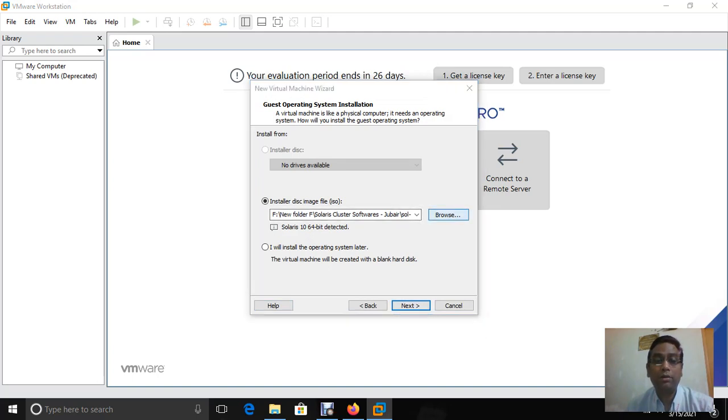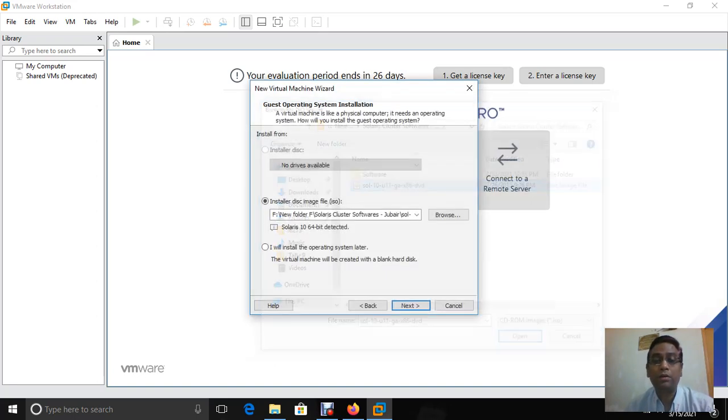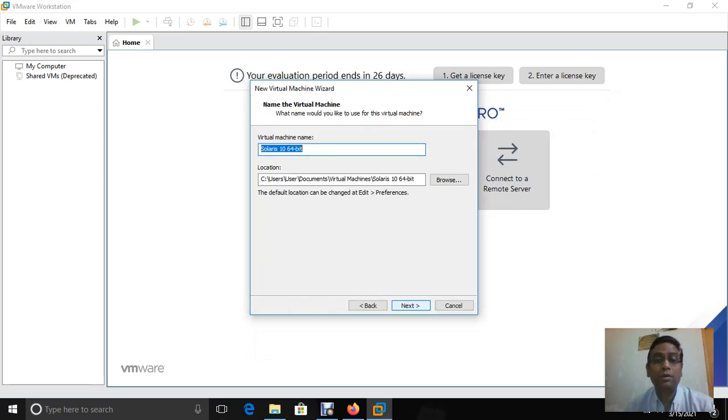Then we have to select our ISO, that means the main platform, the operating system Solaris 10. We have selected this one. Then next, the virtual machine name. Now we have to put the machine name.